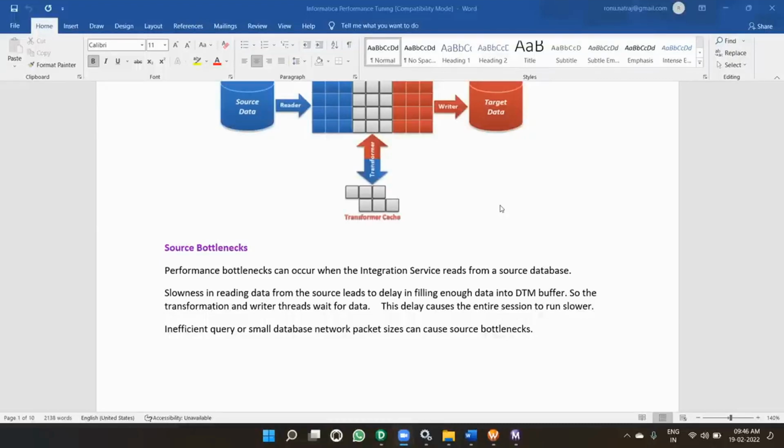In networking terminology, normally when you are using the internet, the server will be somewhere in some other city. From there you will get the internet. How many packets you are getting per second, how many bytes are coming per second, based on that you decide the internet speed. Same way, the database server will be somewhere, and you are working on the client version.